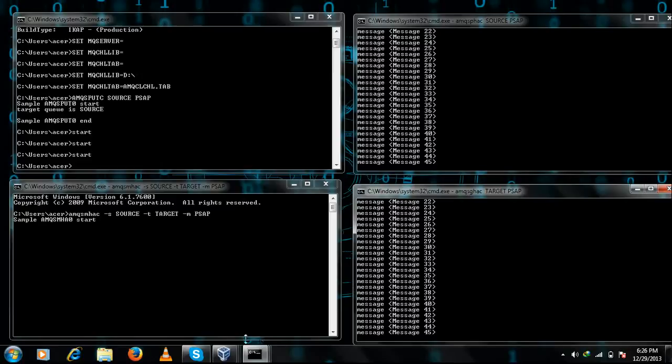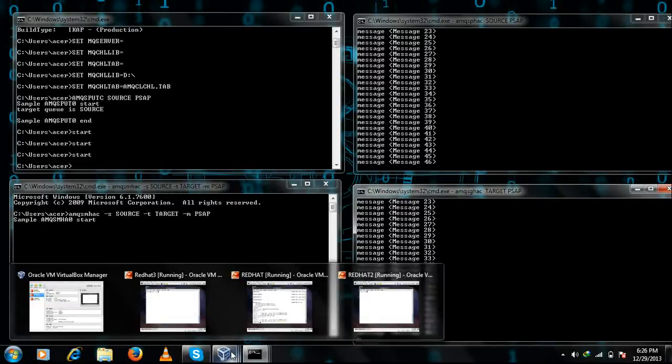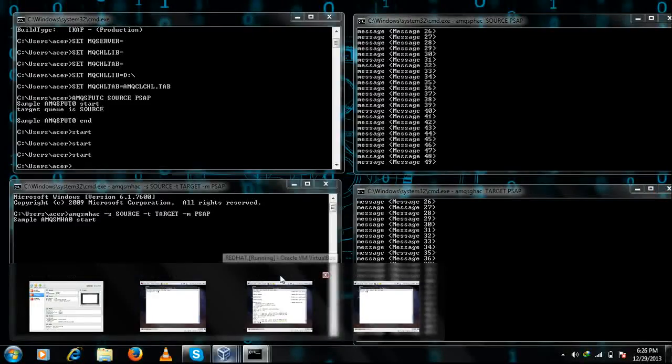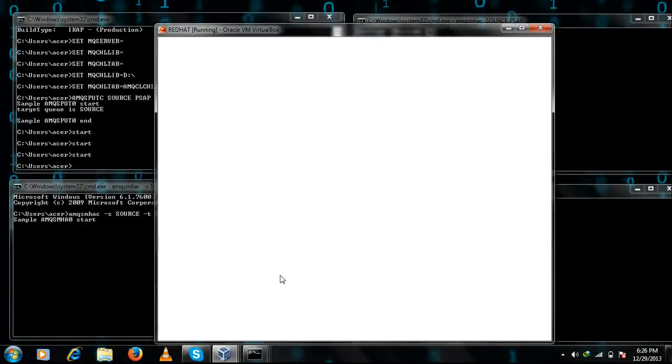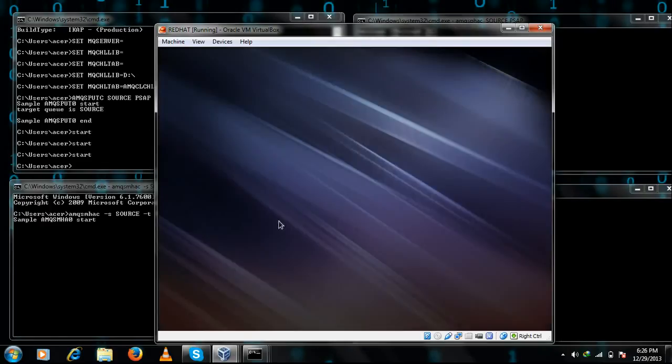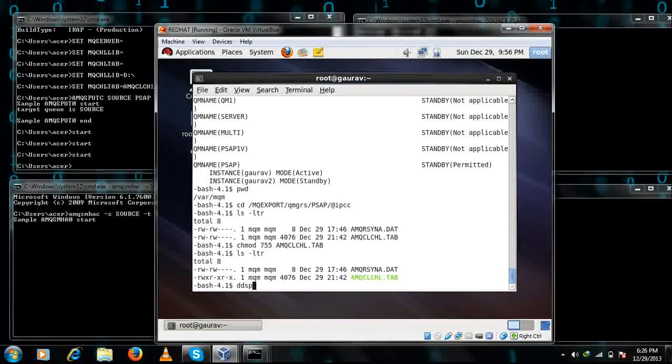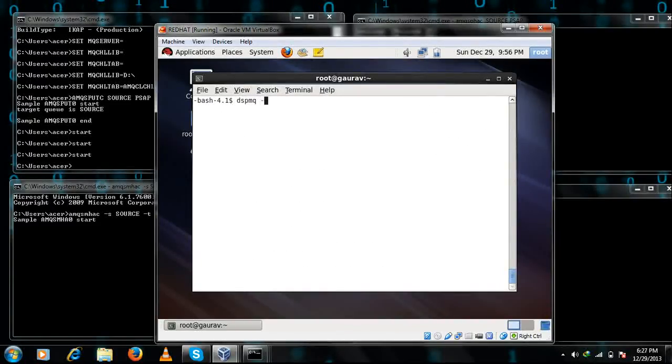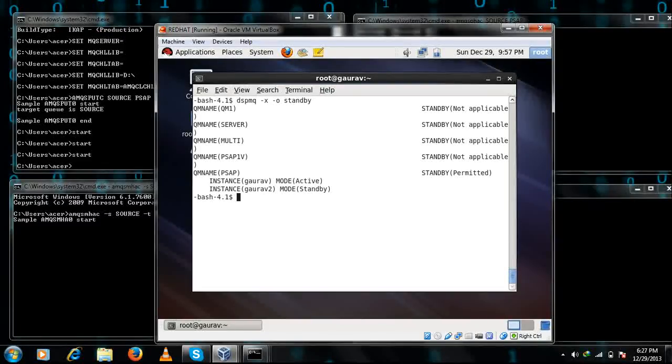So what we do over here to test our client automatic reconnection is this: now this VM, it's running the, so we'll clear it once, and we'll do a dspmq -x -o standby, which will show that it is running an active instance on this server, and it's running as standby instance on the other server.